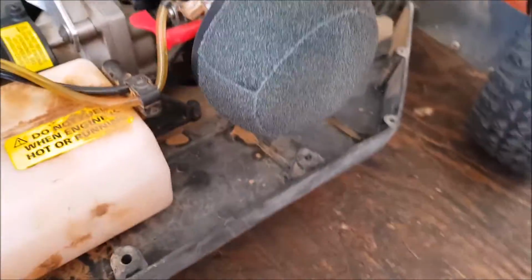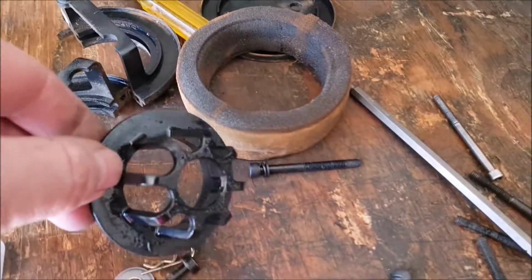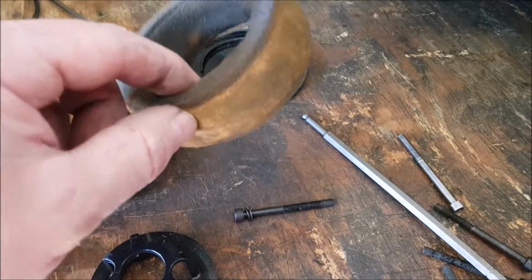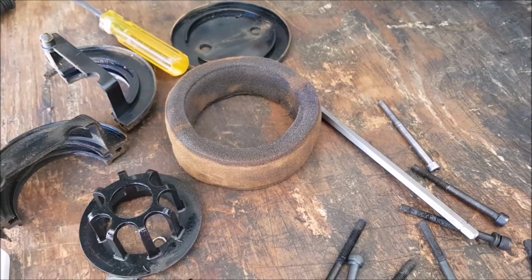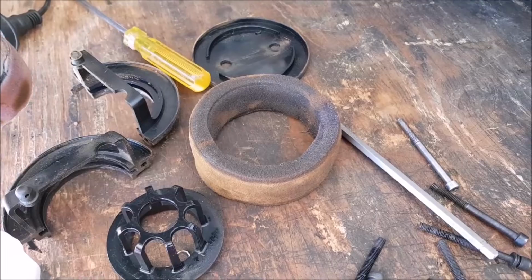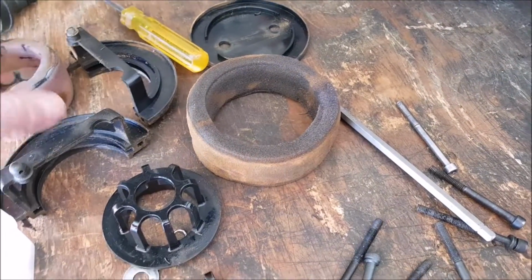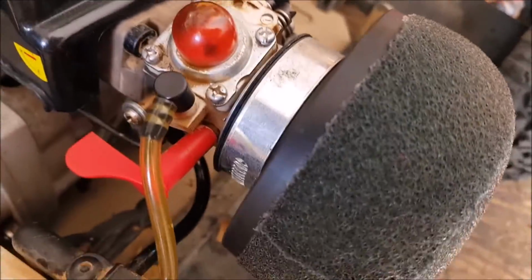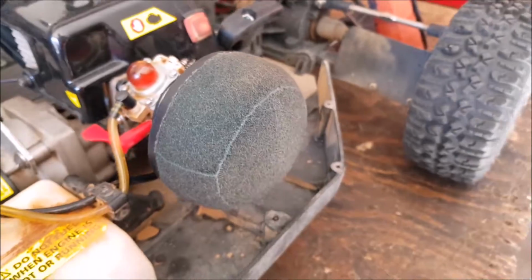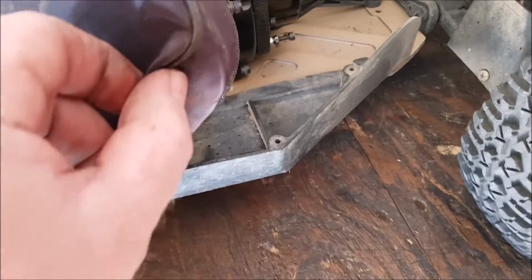So it can fit. When you look at all the parts of the stock one, the stock one's all right. I've actually put a better filter in here in the past, and it's been okay, like a TG1 or something. It was a three stage as well, but there's just so many parts. Whereas this one, you just unscrew it, bang, done. Less likely to have crap going in there as well. It's a lot better. And I've already got the outerwear for it, which will fit.